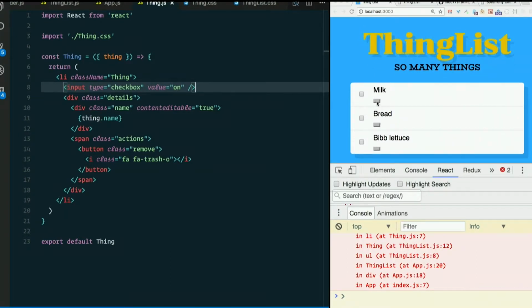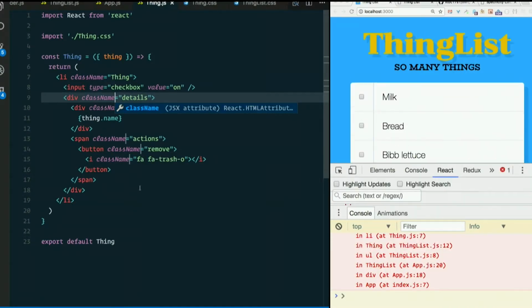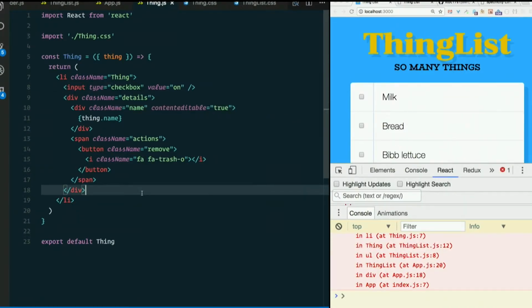This button looks awful. What gives? All our CSS rules are there. I can see that these things have classes. Aha! They have class, not className, right? Can't use class. So everywhere I see class, I'm going to make that className. Do that, make the change. Now these things are heartbreakingly gorgeous.